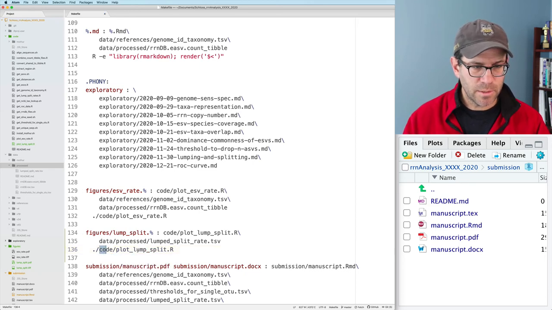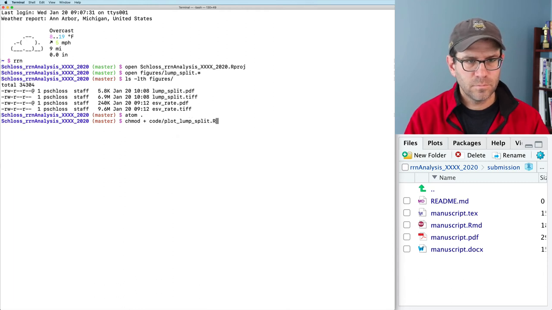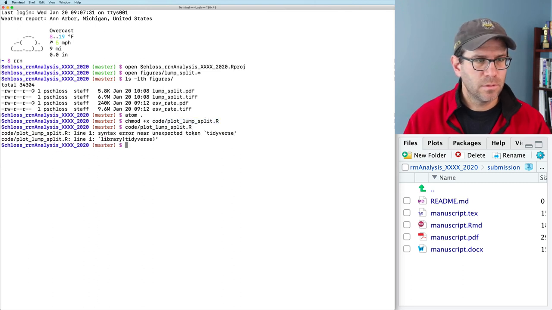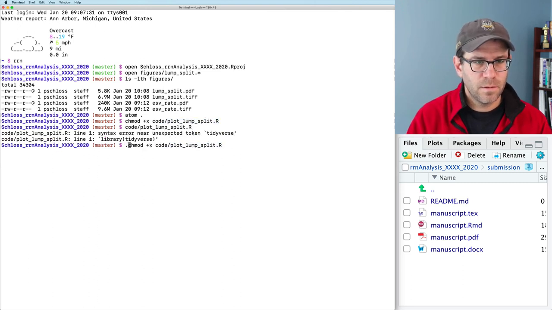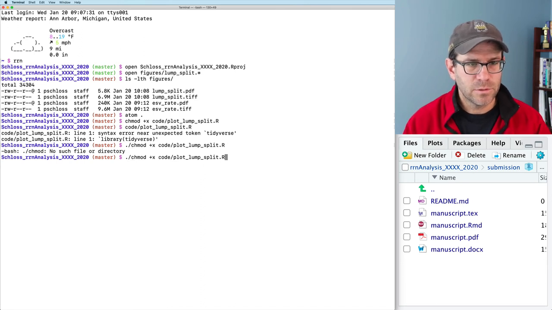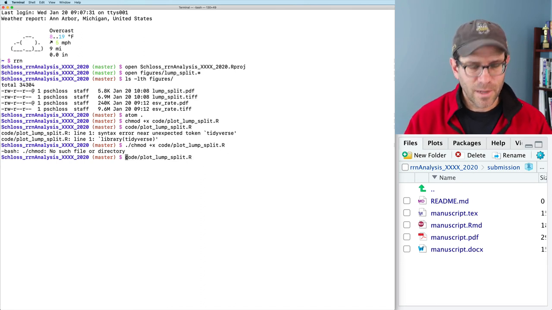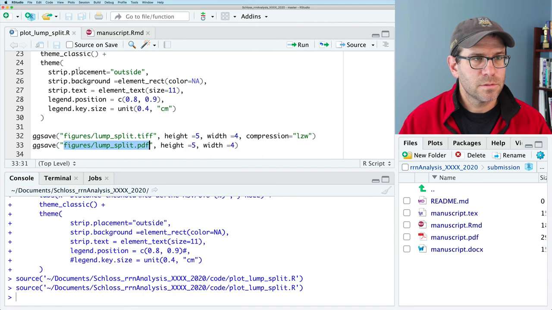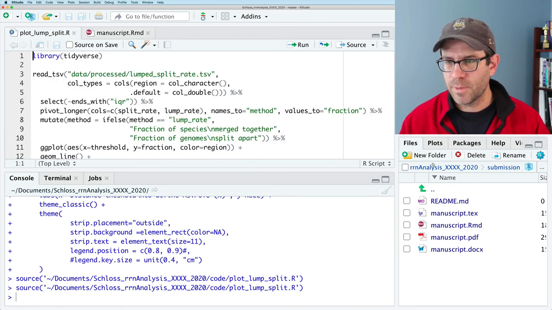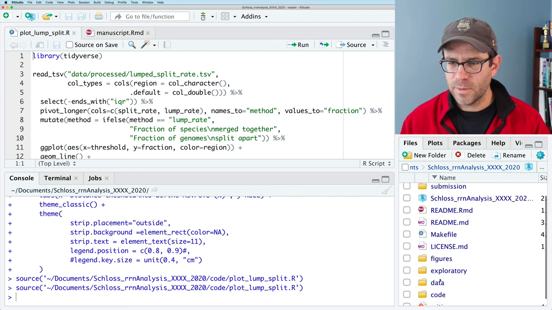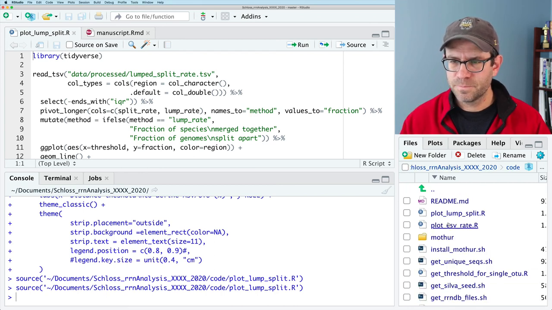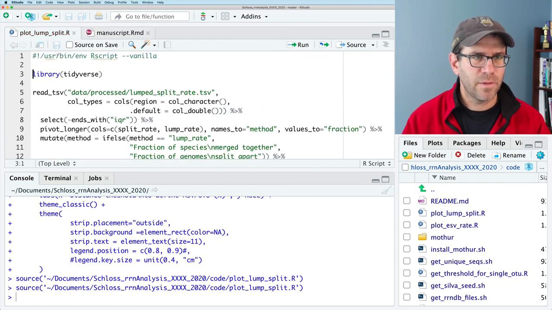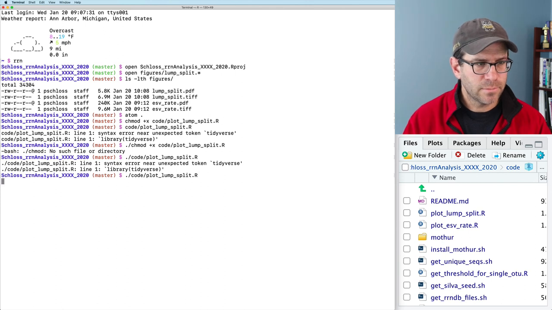So that's good. I need to make this executable, need the x. And then I can do this. Oh, sorry. You know what? I forgot to put the shebang line in there, so it's complaining. All right, good. Let me come back to the top here and grab that shebang line from somewhere else, because for the life of me, I cannot memorize the shebang line. All right, so I'll use this one, put that in there, save that, and then let's go ahead and try that. That's working.